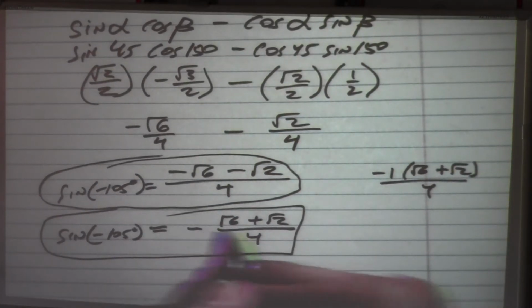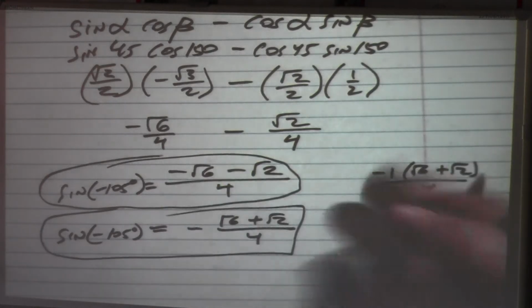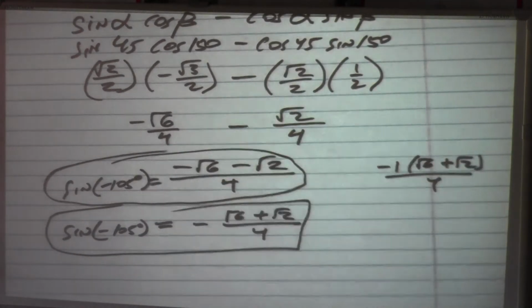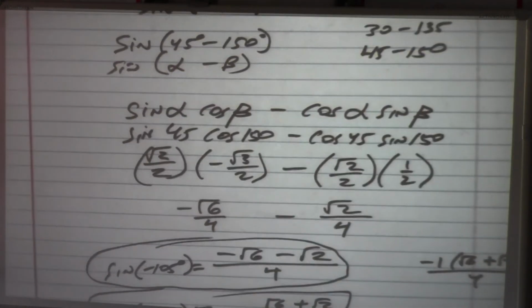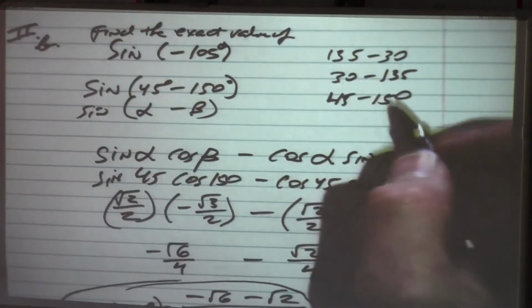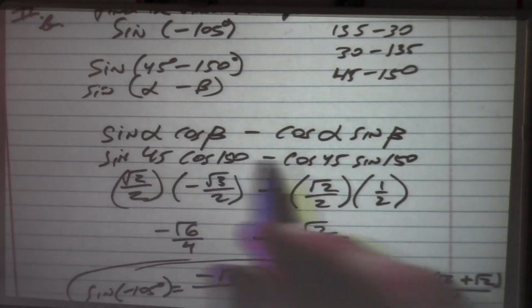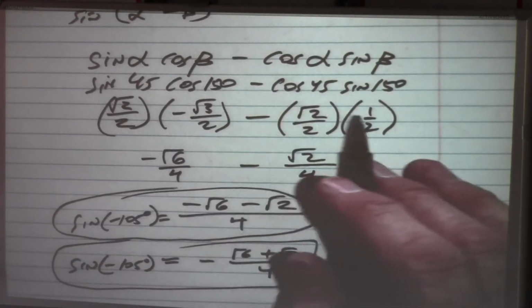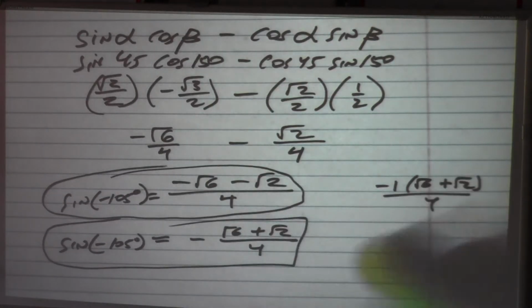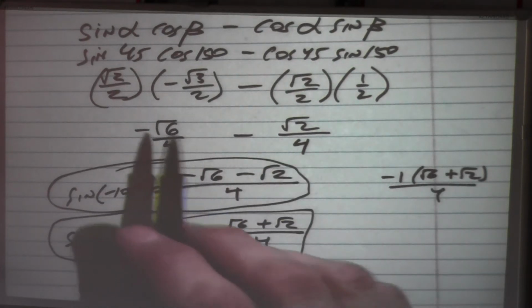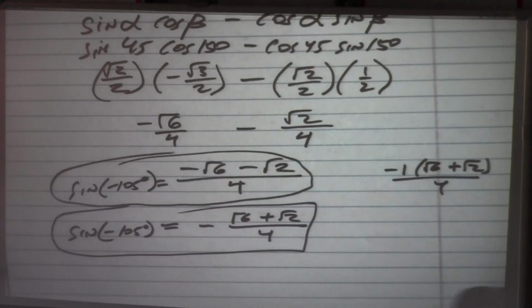This is more classically the way it should be shown, but this is perfectly acceptable. So either way here would be fine. But now you see how to do it again with a negative. You first have to figure out what numbers to use. And once you do, you can use the right formula, get the exact values from the unit circle if you chose good numbers from it. And then just be careful with your multiplying and things with the fractions.